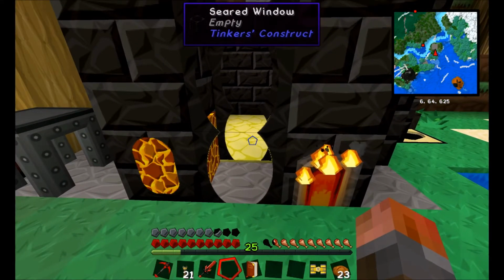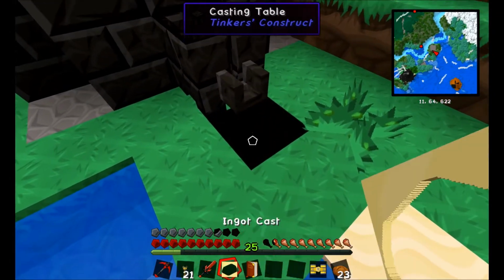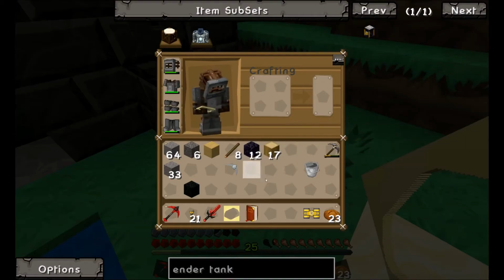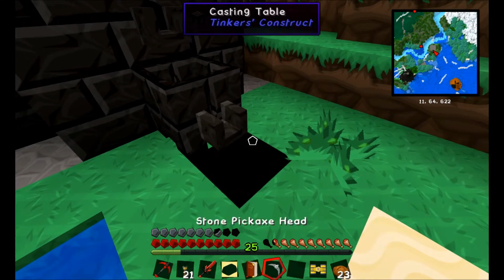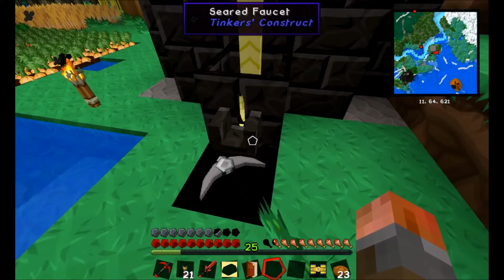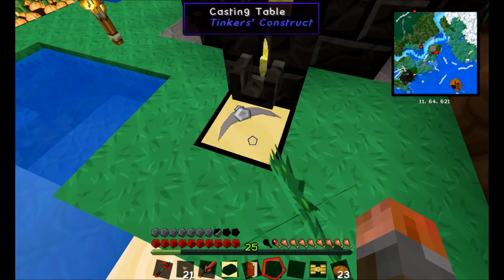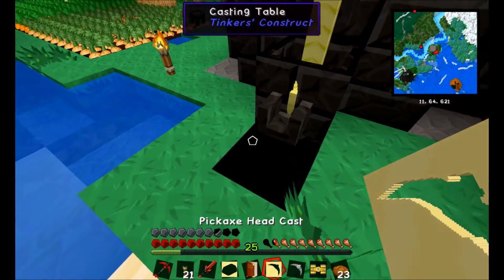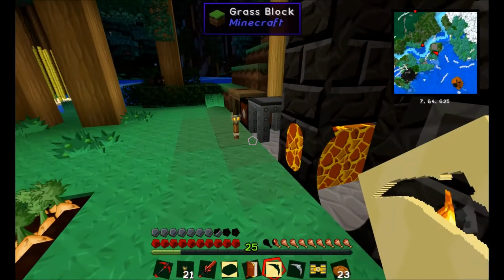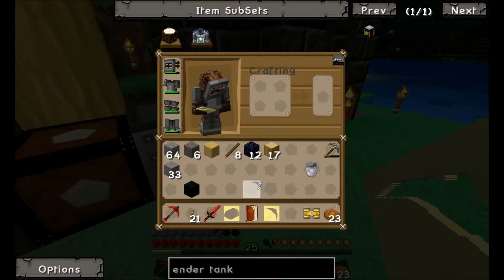And it's melted. Obviously, this is why that window is so good. Let's take the ingot cast out there because we don't want that. And we can put the pickaxe head on the table. Pour this out. Pour this out. And we end up with a cast. And a piece of junk. Well, not completely a piece of junk, but yeah, we don't need it.